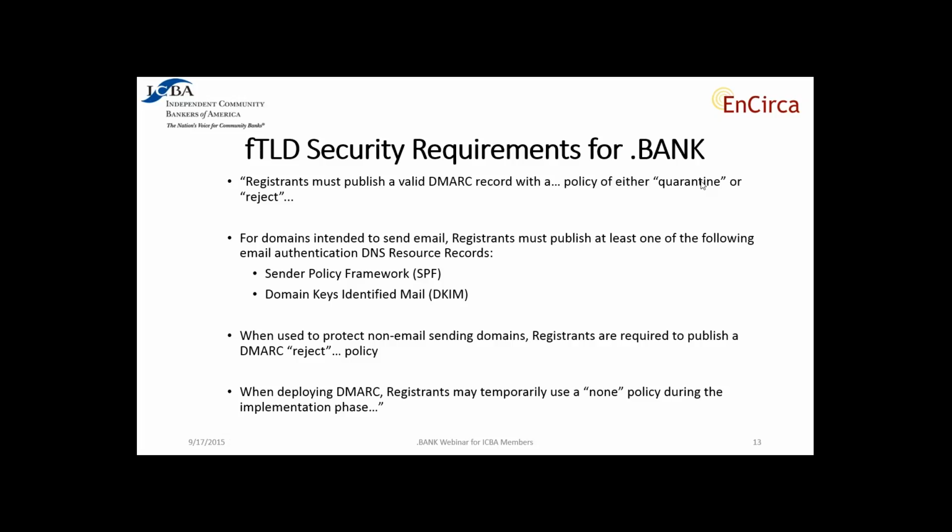Okay, so there are various authentication protocols in email. There is SPF, there is DKIM, which is actually listed on this slide as well, and then finally there's DMARC. First of all, what is SPF? SPF is essentially a whitelist of IP addresses that are allowed to send email on behalf of your .bank domain. That's what SPF is. So it's a list of IP addresses.